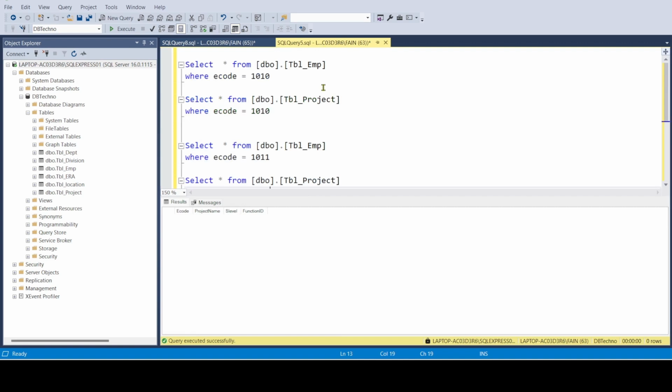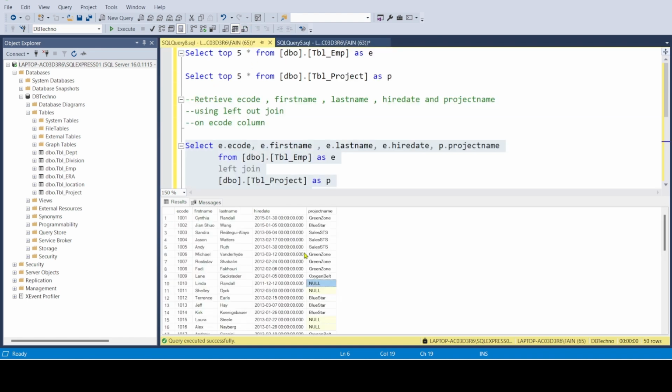Let's understand this with a few SQL statements. So if I try to extract the detail of 1010 from table EMP, this is the data. But if we try to extract the detail of 1010 from the project table, we will find nothing. So that means E-code 1010 is present in table EMP but not present in the project table.